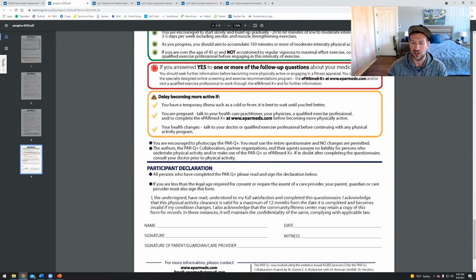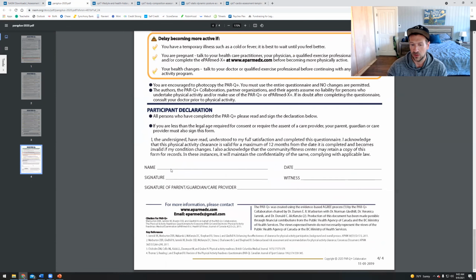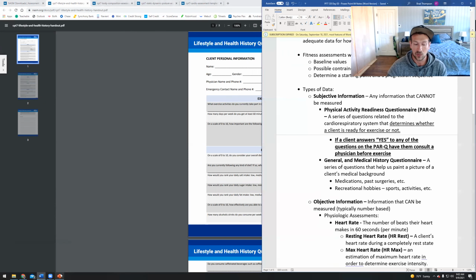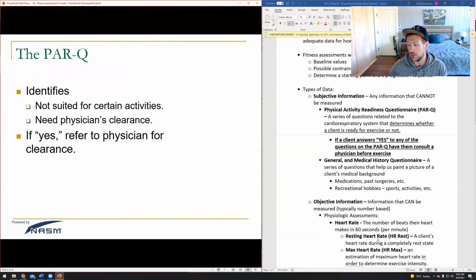still say yes to everything, if they don't meet the requirements there, well, they can sign this sheet here. If they choose to sign it and say, look, I don't have a doctor's note, but I still want to engage in exercise today, they can sign the release form and that will keep you legally safe. I still think it's one of those things where it's like, look, get the doctor's note. It's just not that hard.